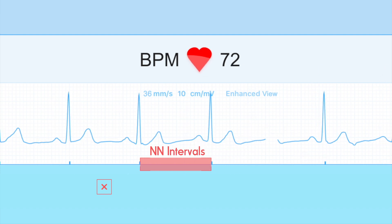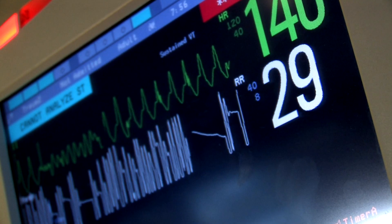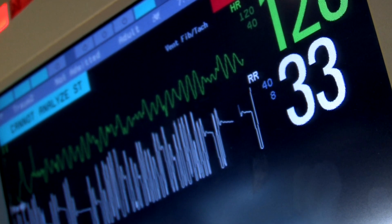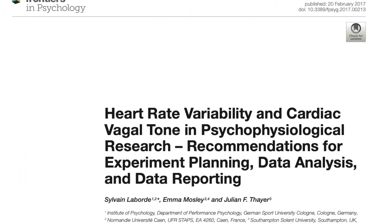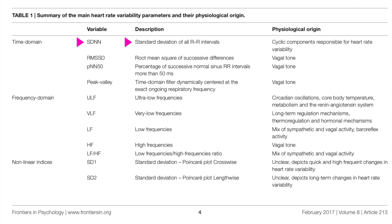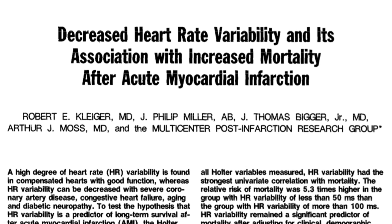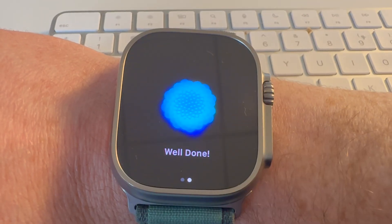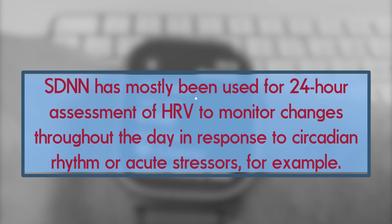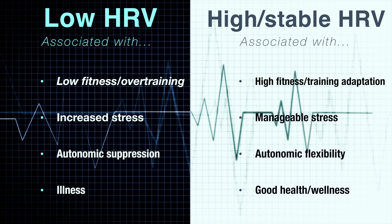NN intervals refer to the intervals between normal RR peaks. Sometimes during measurement, artifacts can happen due to arrhythmic events or faulty sensors, and this can lead to abnormal RR peaks, which may in turn distort the statistics of HRV measurement. Common time domain metrics include the standard deviation of NN intervals, or SDNN, which is one of the simplest and most widely used HRV parameters. SDNN has a long history in research and clinical settings, having been mostly used for 24-hour measurements in patient populations. It's also the default HRV measure that the Apple Watch records. By looking at SDNN, you can get an understanding of HRV changes throughout the day in response to circadian rhythm or acute stressors. It has mainly been used to distinguish between having no variability at all versus a healthy, adaptable cardiovascular system.